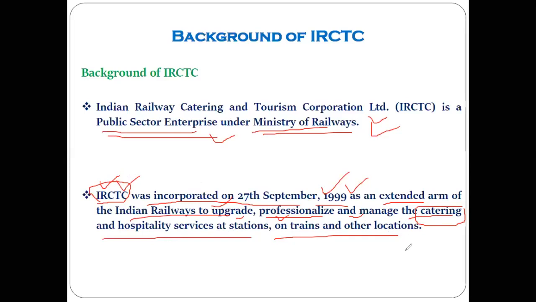Before the introduction of the IRCTC, was that kind of catering service available? There are multiple types of catering services available, like food, ice creams, fast food. No, I am asking before the introduction of the IRCTC. So before, there were no catering services provided. You needed to go down from the train and reach the nearby canteens. But because of the IRCTC, you can get the catering services on board. Yes or no? Yes, sir.